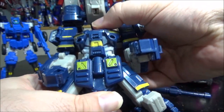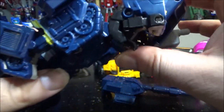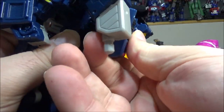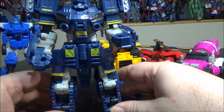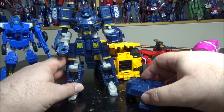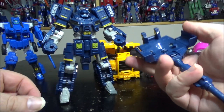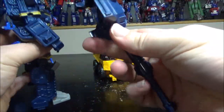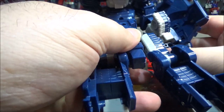Now you collapse the waist. It clips in. And this whole thing right here goes in the back like this and rotates all the way around in his backpack. So now we have, I think it's Trey, pretty sure it's Trey. So we have him in robot mode. We do have the whole big cannon thing left, and using these clips, you can just put it in his arm.